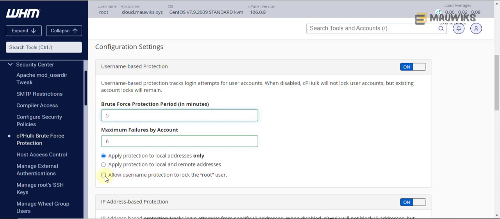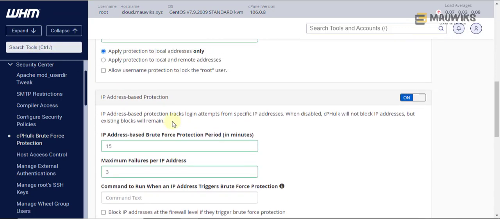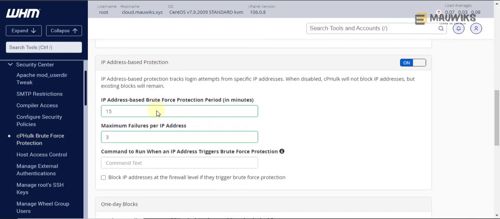So this is if you want to disable this, because if you do enable this and someone wants to annoy you and just do a maximum failure attempts, you will not be able to log into your server for 5 minutes. And let's say that person really just wants to annoy you, it will be a problem if you cannot log in to your server because of this. So that's why you don't want to enable this one.